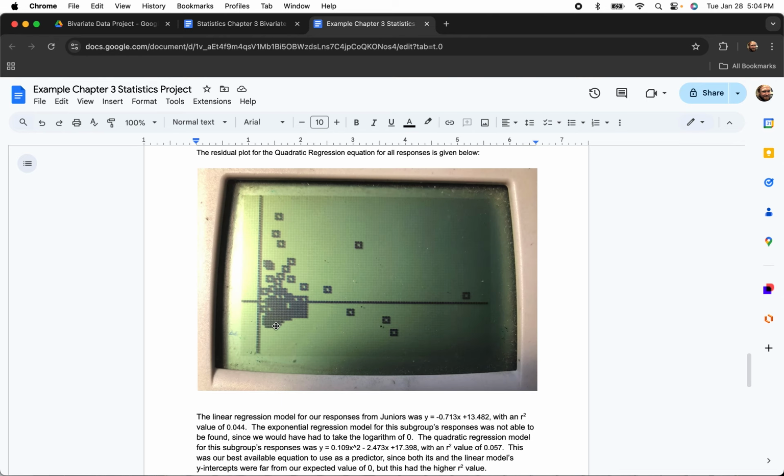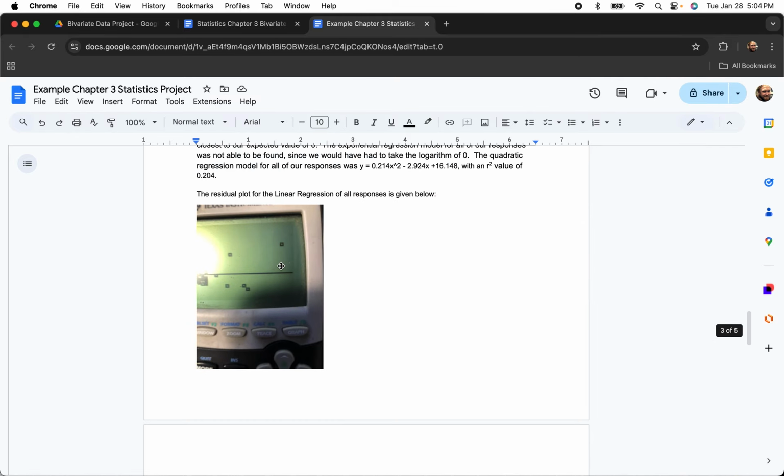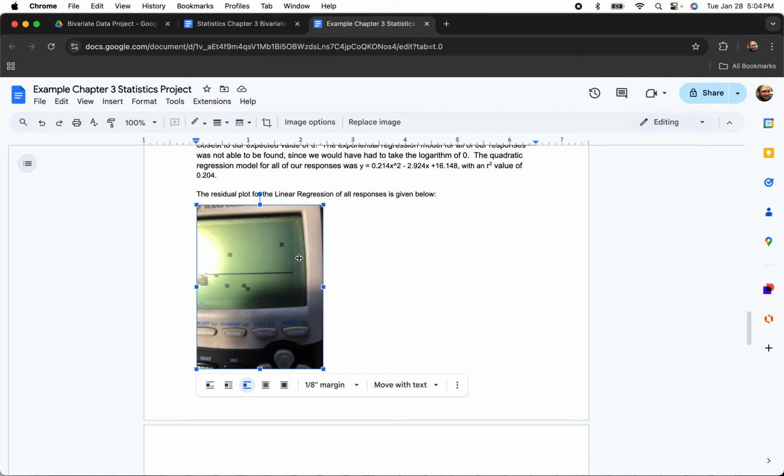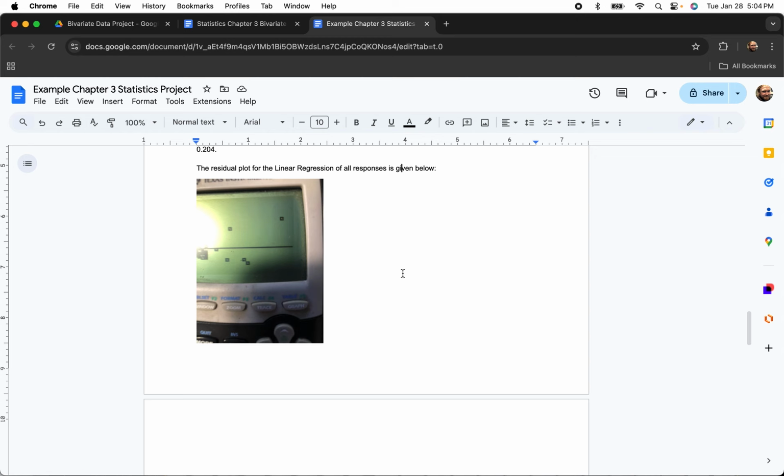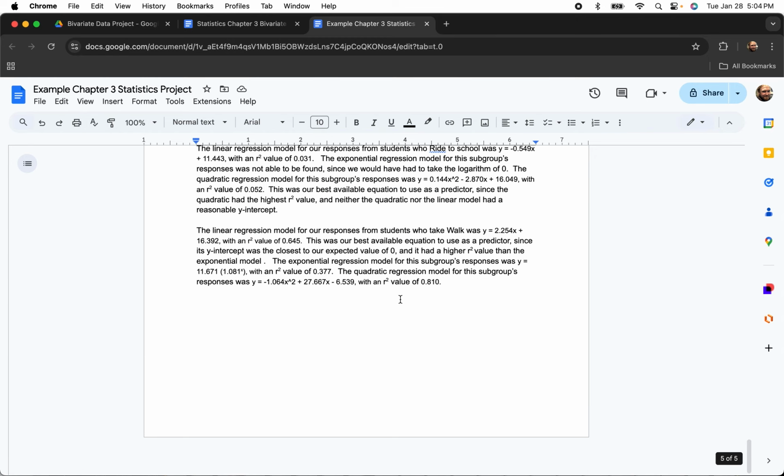So let's start adding this to my results section. And there I've put in the quadratic regression equation. Here I put in the residual for the all responses, which was actually the one that I already took for later on. But again, this is one of the things I like about any of this. It'll be boring formulaic writing, which is a little bit easier.